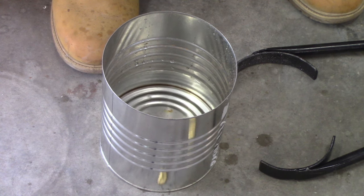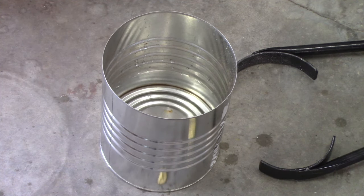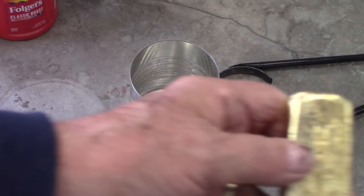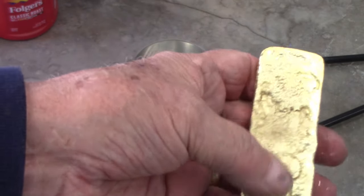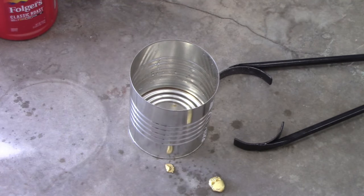But this is an okay pour. If I would have had the rest of the bronze, it would have been really good. Let me back out of this a little bit. So that's not bad. Has a nice groove down the middle, all kind of rough. And the bottom's kind of different. So what usually happens when you change that ratio, if the ratio goes in the wrong direction, you can hit it and it'll shatter like glass. I don't think this one's that way, but I'm gonna hit it with a hammer just to see.